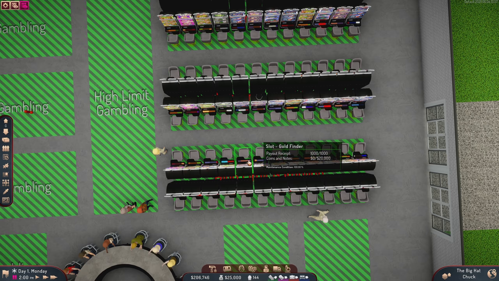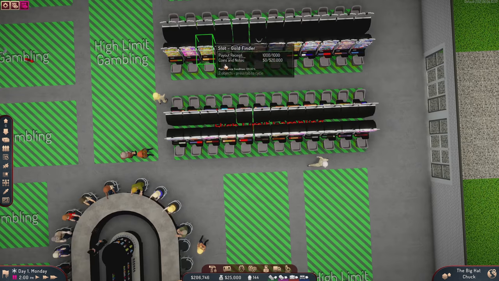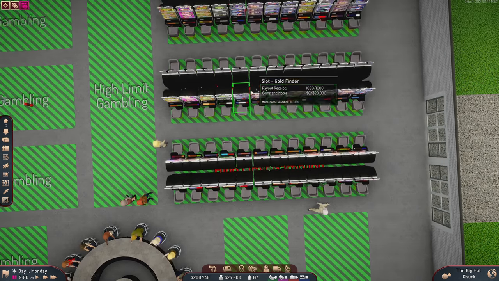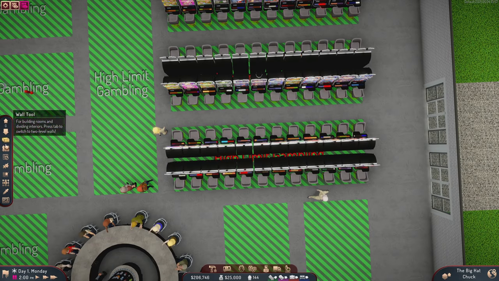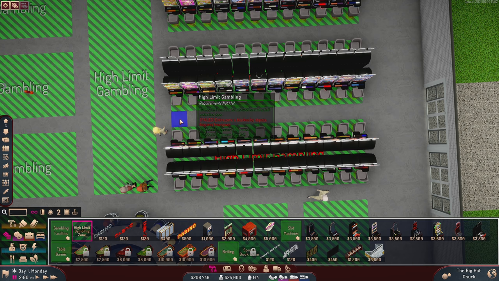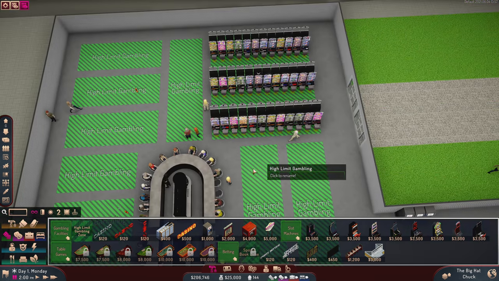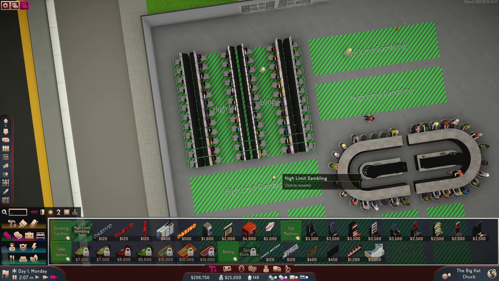I ran into this problem with my poker tables, but I didn't really fix it because we weren't really using it as a high gambling zone anyway. But because the pricing on these is a little higher, well, not on these ones, on these ones it is. In any case, it doesn't matter. All we're gonna do is take our high limit gambling zone and just do this. And this will validate it. Because now there's free space in there.